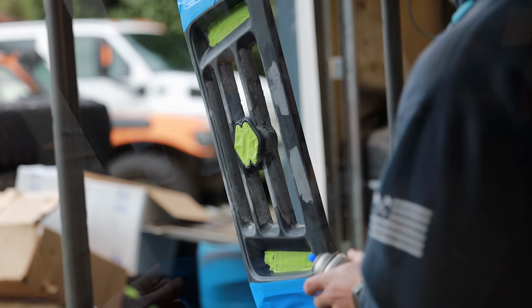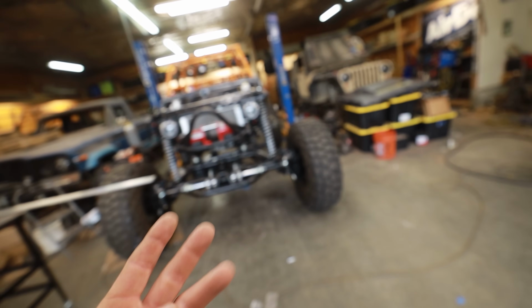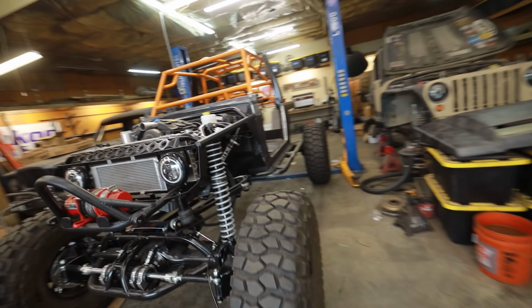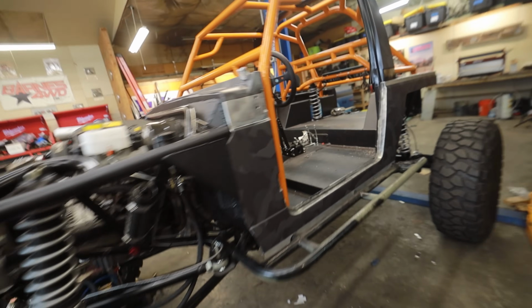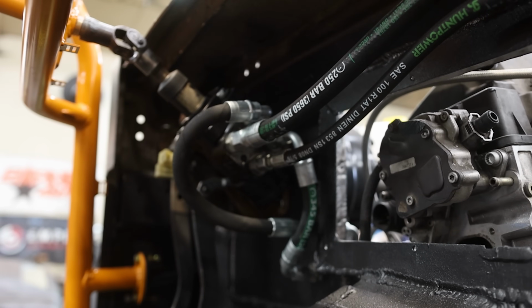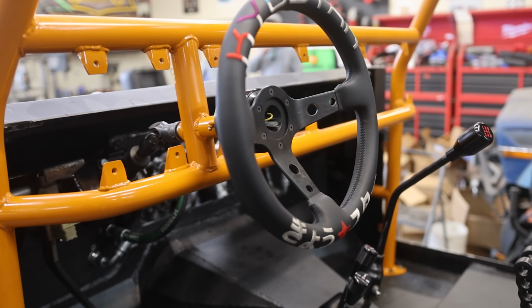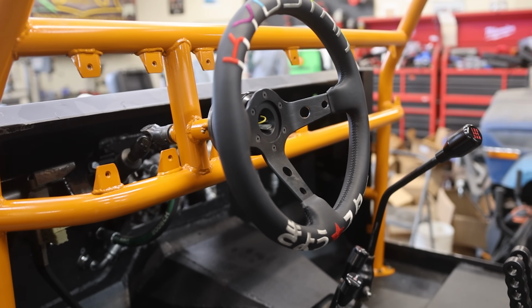In between tasks, I'm going to try to finish this grill because we have three criteria, well, just personal criteria we need to meet before this can go to SEMA. I wanted it to be able to steer, and we completed all the hydraulic lines. Things are actually bled pretty good. And if you turn this around enough times, it does turn these big tires so we can steer it on and off the back of the truck.